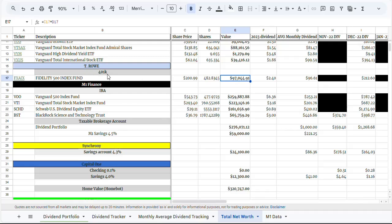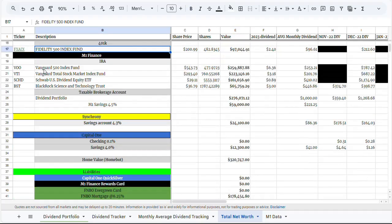So here is my current employer. Since I started with them in March 2020, I don't even max out my 401k right now. And here you can see the value getting close to that $100,000 mark, all in an S&P index fund. And then here I have an IRA at M1 as well. Sometimes I'll show it, but it's hard to click back and forth without showing you account information. So it's kind of hard to do that with M1. But I'll do that again here in the future to show you proof of this.